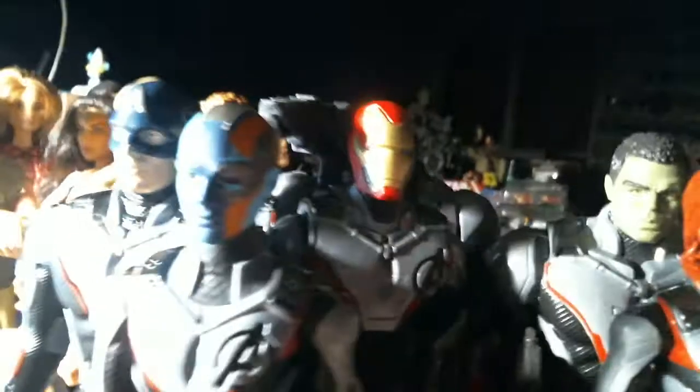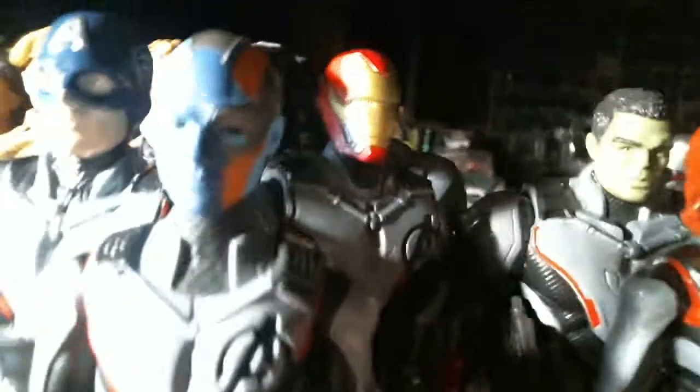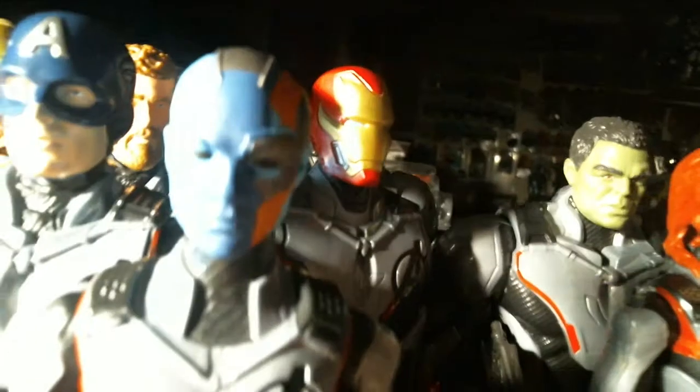There's my Black Widow that came in the pack — this one's not touched, I didn't modify her. The one I have I ground out with the Dremel so she could sit down better. I'm not going to touch these. Nebula has the same body as Black Widow — they just made a new head for her, which is pretty awesome. I wish they had a variant of her. And then there's Captain America.